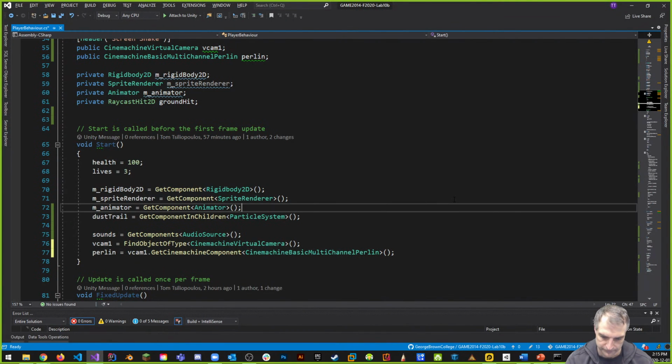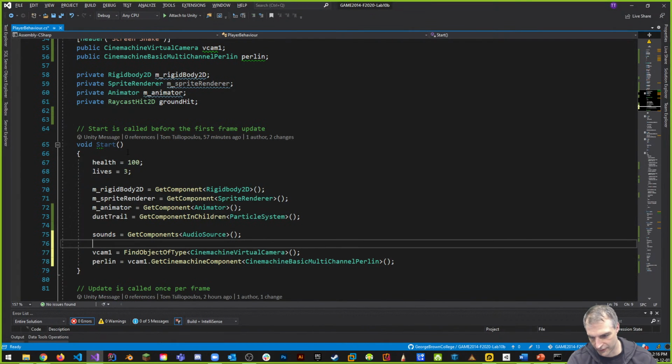Does that make sense? So the first part, I'm going to separate these so you know they're separate areas. VCam1 is your virtual camera. Perlin is the Perlin noise component, in the basic multi-channel noise section.